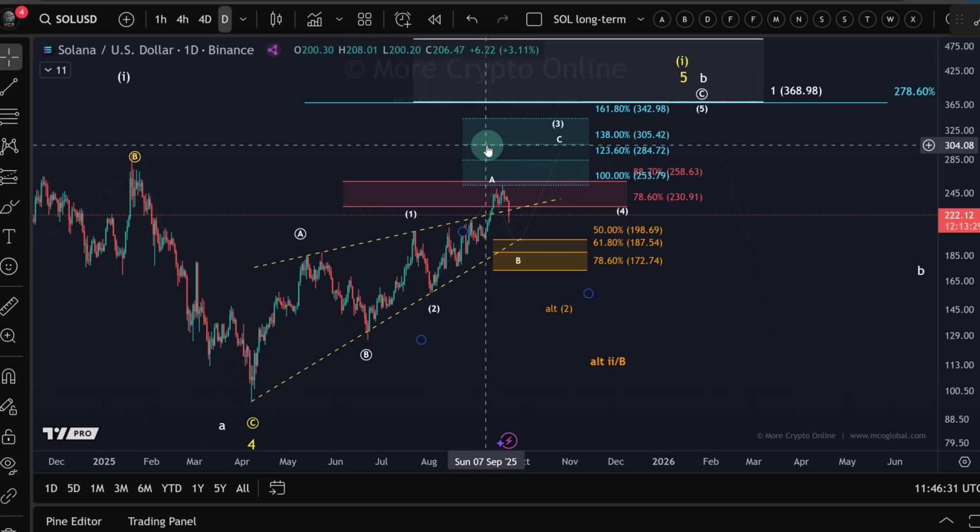Key is here that you have some orientation, that you have a good understanding of what the next relevant support zone is. There are still a lot of, let's say, bullish scenarios here on the daily chart that we can watch. Important is that we have to prepare for potentially a test of the lower boundary line and the area between $172 and $198. Important is that until we get the next micro 5-wave move up, there is no evidence for a low. Okay, so whether it's this scenario or that one or another one, it doesn't matter so much as long as we are locally not witnessing any 5-wave move up.